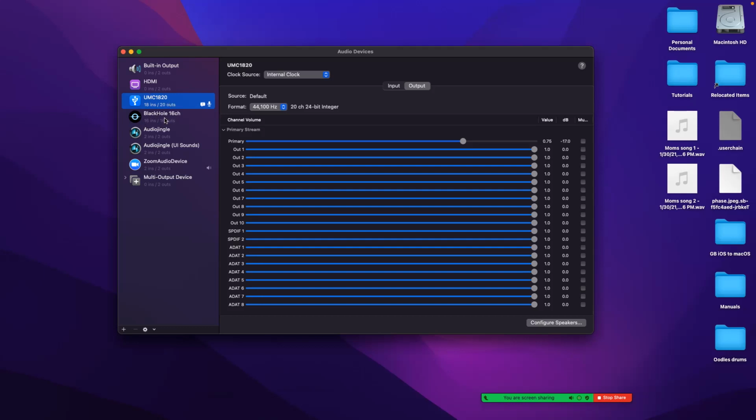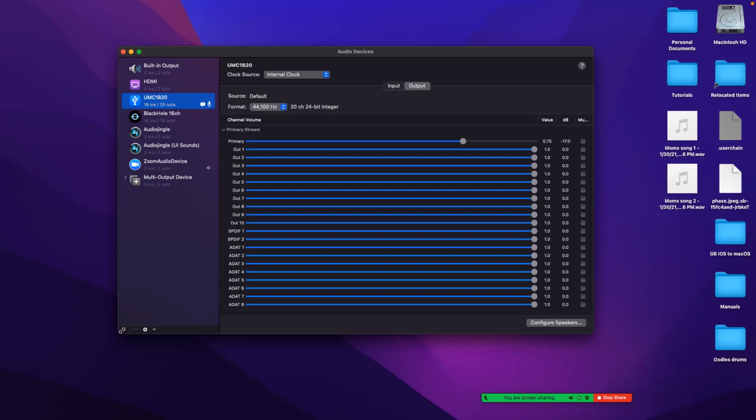You'll see the BlackHole 16-channel audio driver, which was just installed, and perhaps a couple of other audio drivers that you use for various reasons. Here's the Zoom audio device driver, which I was using without a problem until, of course, I tried to track and record that process using Zoom. It was not working. All right, so how to set this up?